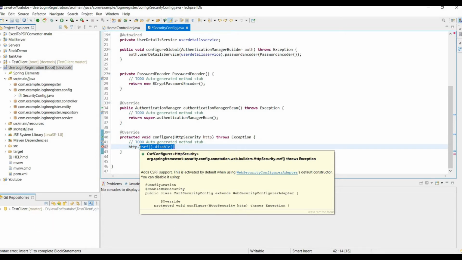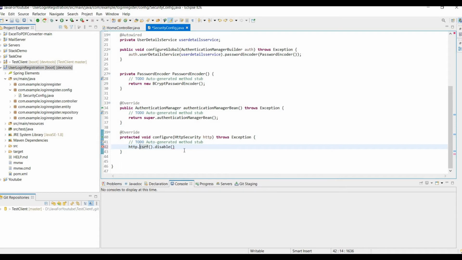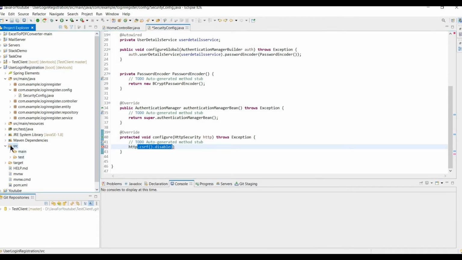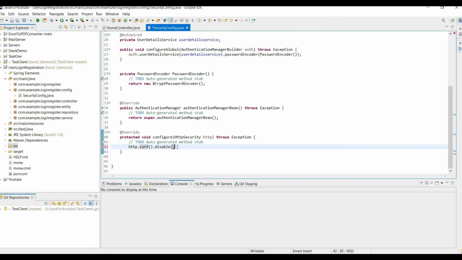You don't need this if you are making your front end here only in src, then webapp. If you are making the front end using JSP, then you don't need to disable the CSRF, because it's important to protect your website from some attacks.